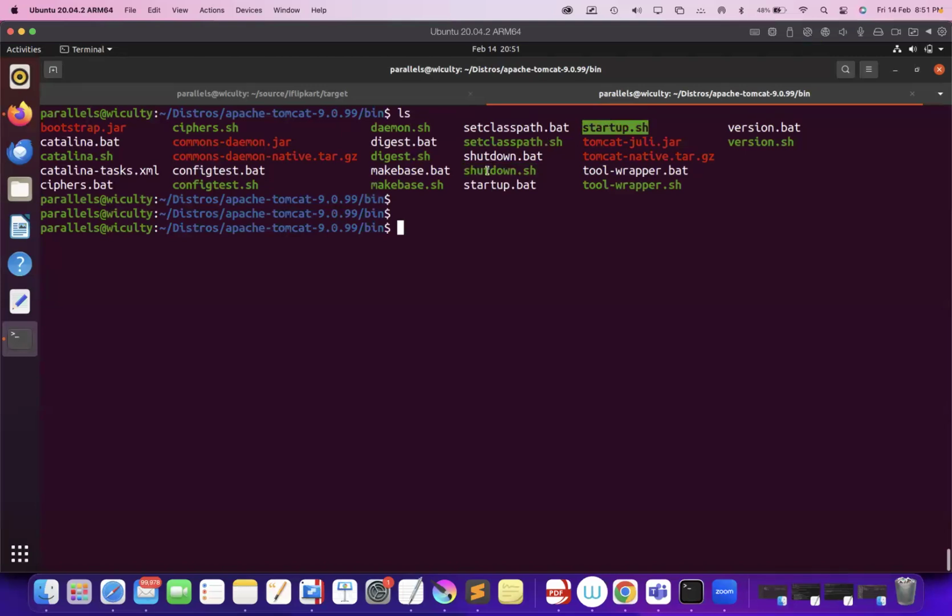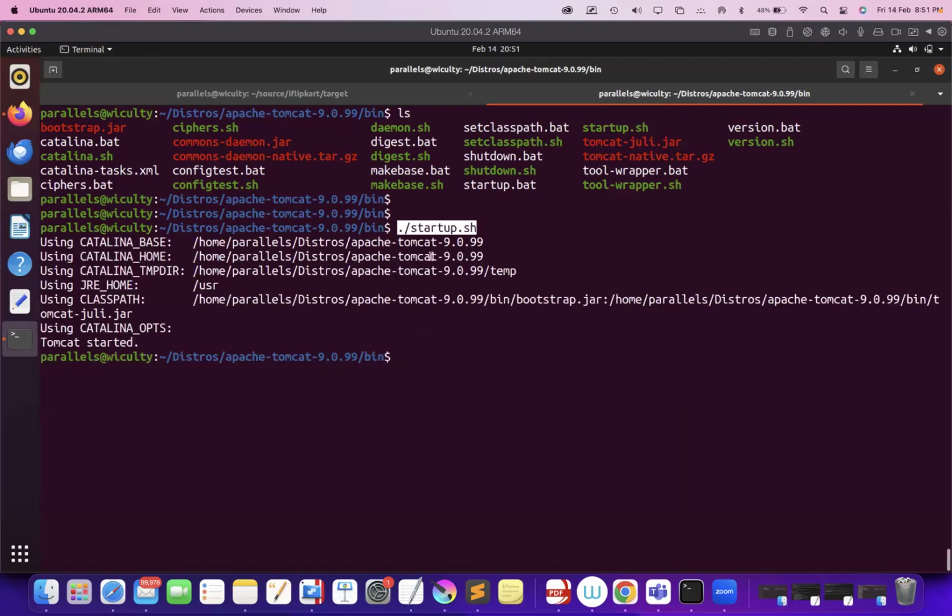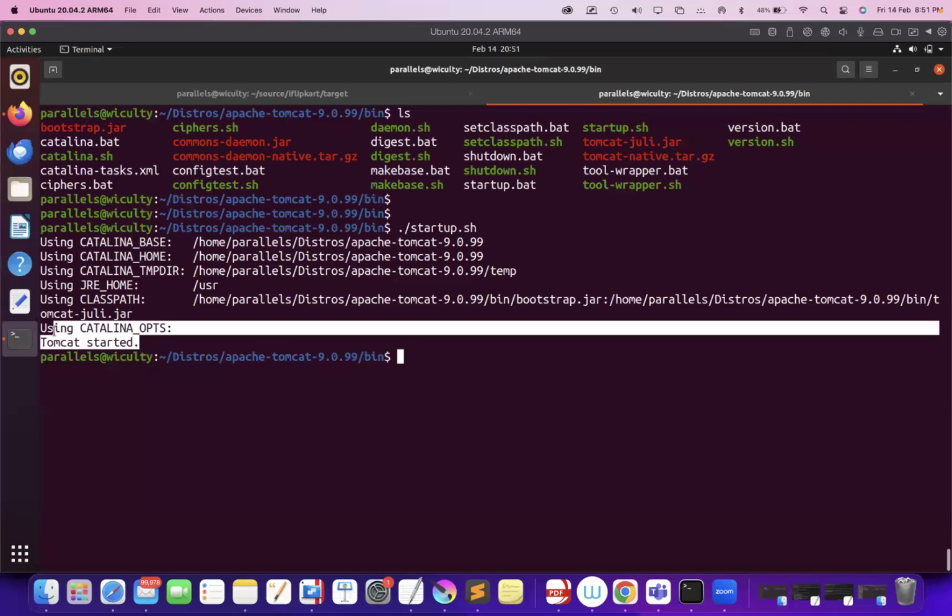This is a shell script, okay? If you want to execute any shell script, we use ./ and then the file name. ./startup.sh. That's how you start the Tomcat server. It says Tomcat has started.